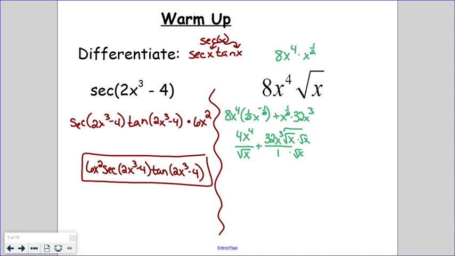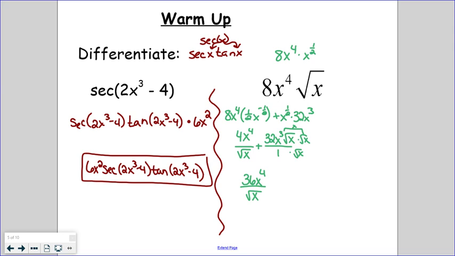So I'd multiply this by square root of x top and bottom. That would give me x right here, times the x that is already there is an x to the fourth. So that would give me common terms in the top. 4 plus 32 would be 36x to the fourth over the common denominator square root of x. Although that looks great, a lot of times we also would want to maybe get only one x in that.